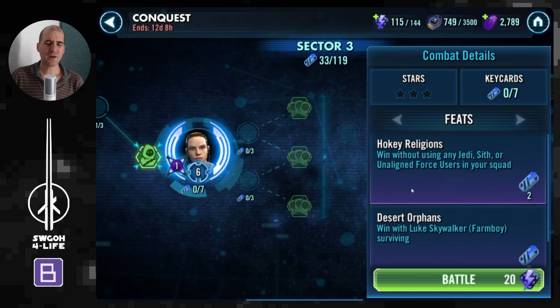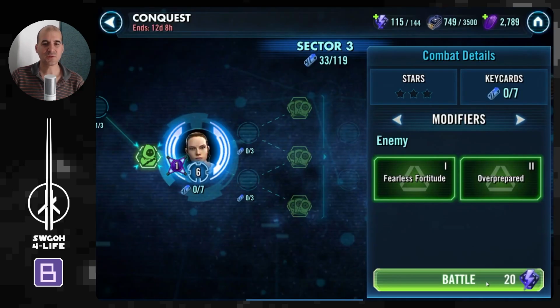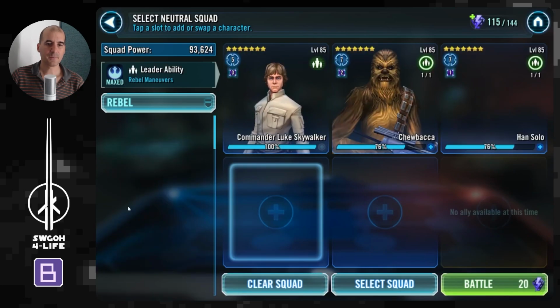We're facing this random resistance team, and we've got the standard kind of feats here. One character has to survive, so in this sector it's Farmboy Luke, and then you have to win without using any Jedi, Sith or unaligned Force user. Fearless Fortitude modifier, it's just the standard resistance modifier you see in Galactic Challenges, which gives them some extra bonus turn meter and things like that, but we'll keep these guys under control, worry not.